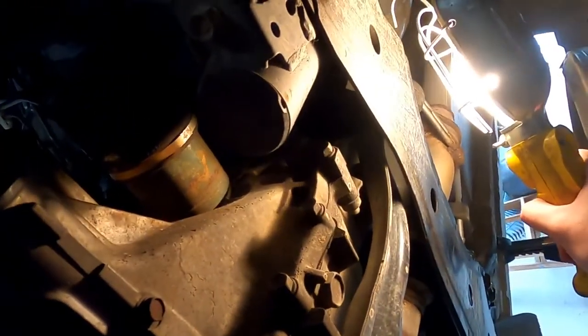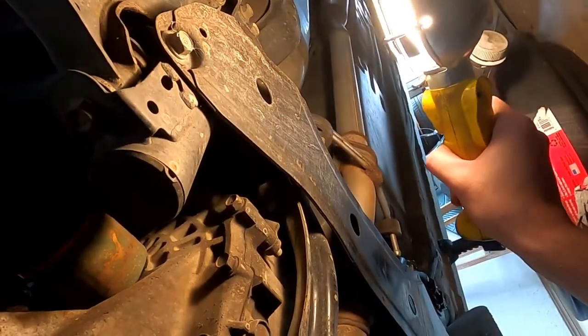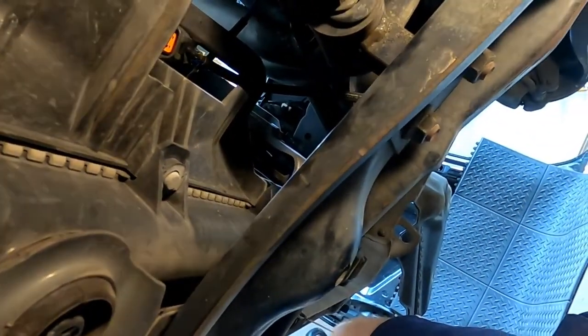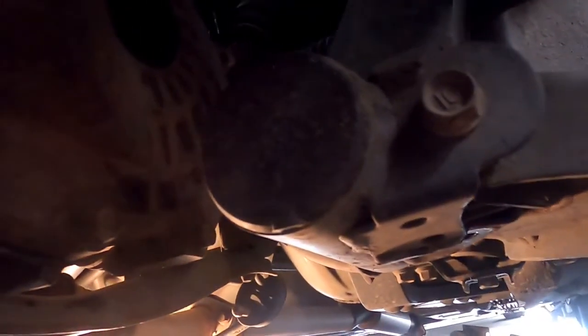Then we're going to remove this right here, four 17 millimeter bolts, and drop that. Then we're going to support the engine, pull off this main support under here, remove that motor mount, and start looking at unbolting the starter. All right, got the axle pulled nice and easy, transmission drained, and the plug is back in the way it needs to be.